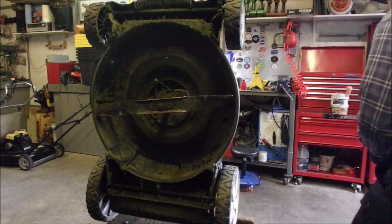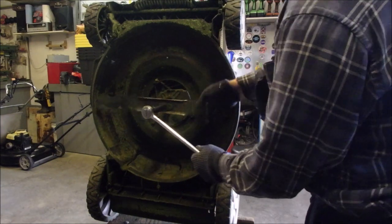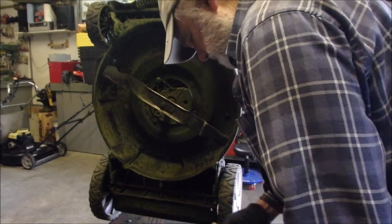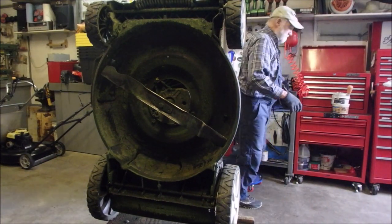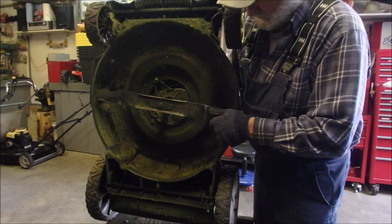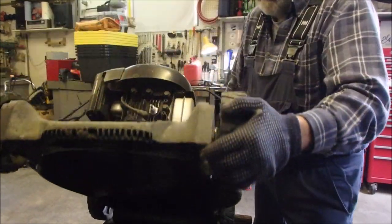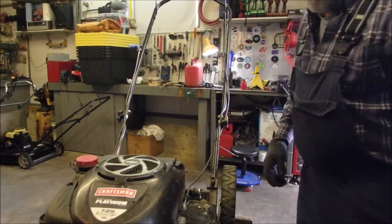Now I'm just going to check that with my big ratchet. If I can just move it, that's about right. Yeah, it's pretty good. Now, we've got a blade on. It's going in the right direction, right? Should go this way. Unplug the spark plug. Okay. Still has oil in it from previous said mission, right?